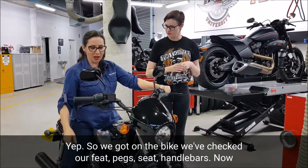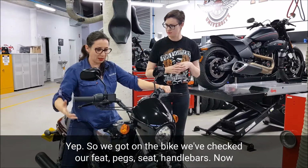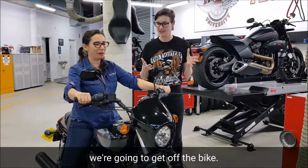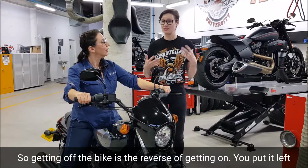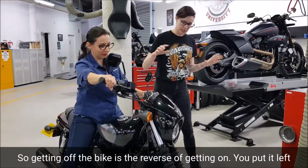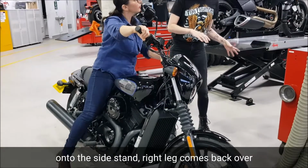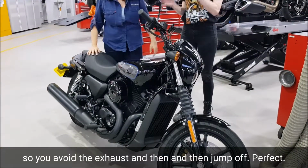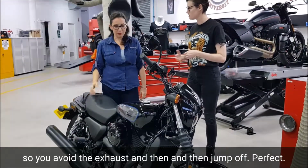So we got on the bike, we've checked our feet, pegs, seat, handlebars. Now we're going to get off the bike. So getting off the bike is the reverse of getting on. You put it left onto the side stand, right leg comes back over, so you avoid the exhaust, and then you just jump off.